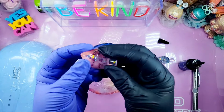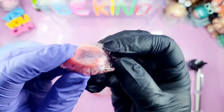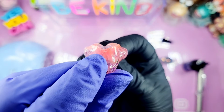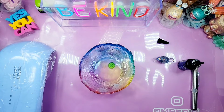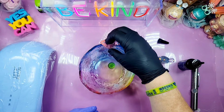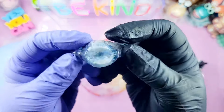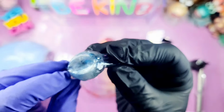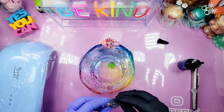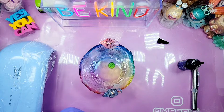Okay, now I took my little birds outside and I made a little ditch down the center of them. So they will perch up here on our bowls perfectly. But I'm not going to be using this pink bird because the more I looked at it, the more I didn't like it. But we're going to go ahead and keep the blue one. I am going to be attaching the blue one to the bowl. But I won't attach the pink one to the bowl.